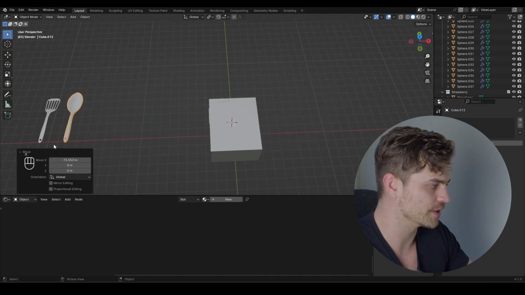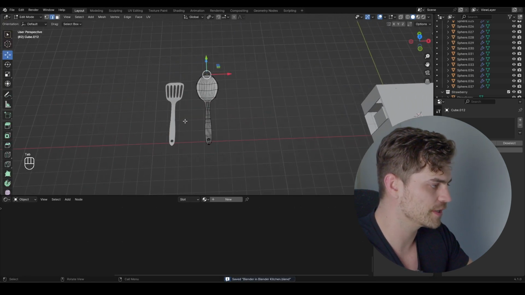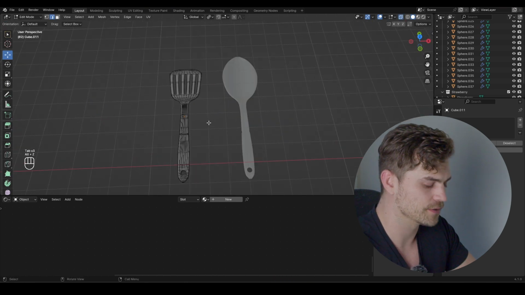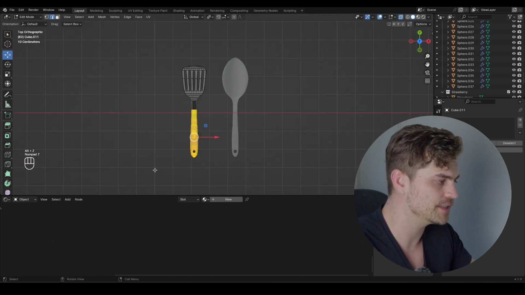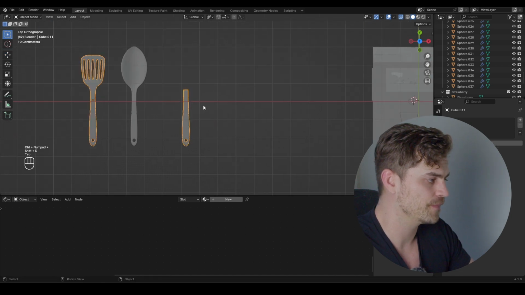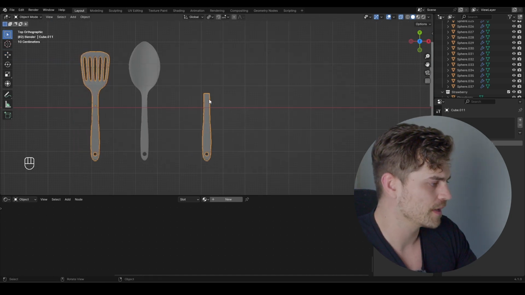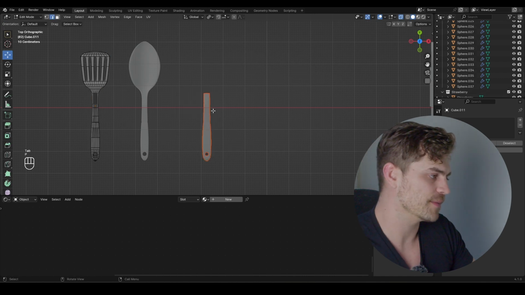So G and X, bring it over there. All that's left to do is to take this part once again. So let's take it from this one. Alt-C, 7, take all of this, Control plus, Shift-D, X, bring it over here. And I'm going to make one of those little soup scooping spoons, you know what I mean? So I'm going to take this, press P, separate the selection.